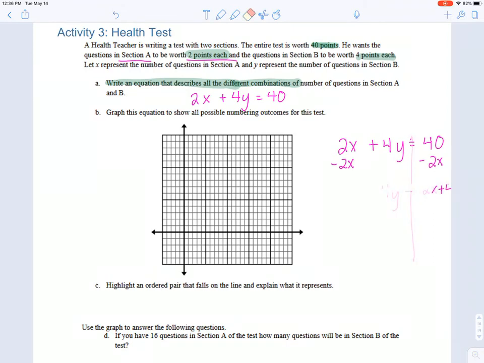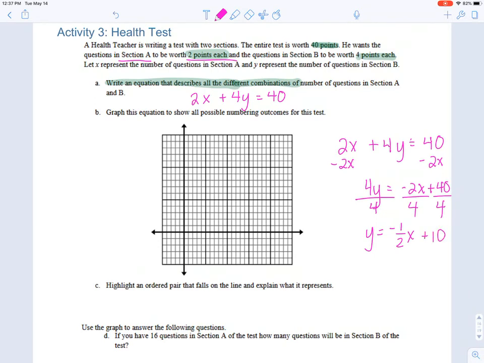All right, I'm not going to draw my line today since I wrote it so far off. So 4y is equal to negative 2x plus 40. Then I'm going to divide everything by 4, and I get y is equal to, I can simplify this to negative 1/2 x instead of 2/4. You can keep it as 2/4, but you're not going to see all of the ordered pairs on your graph. If we simplify our slope down as far as we can, we'll see multiple intersections on our graph that we can count as different combinations of the number of questions. And then plus 40 divided by 4 is 10.